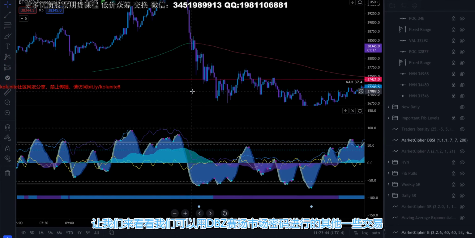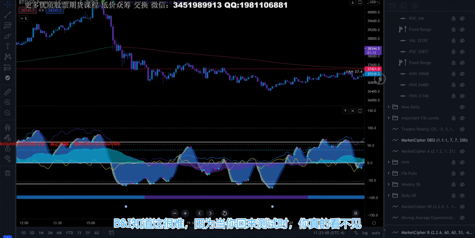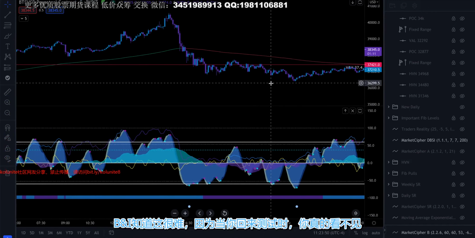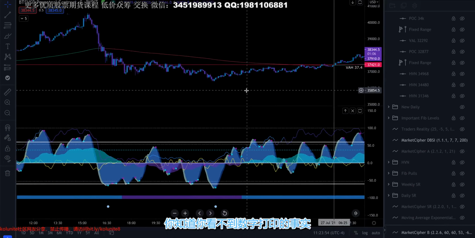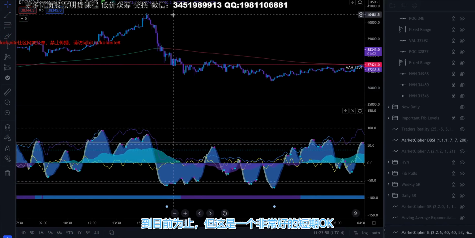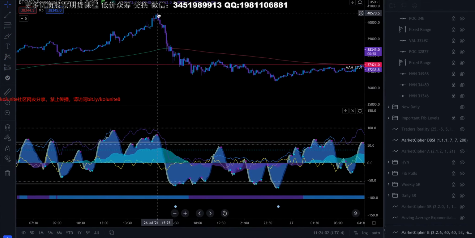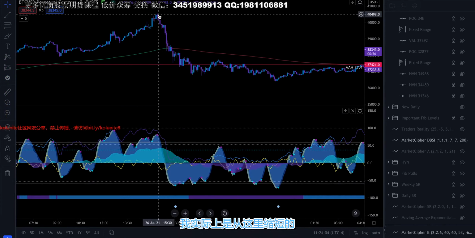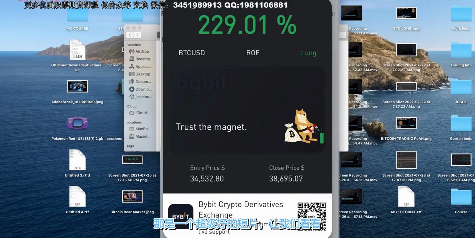Let's take a look at some other trades that we could have made just using the DBSI and Market Cipher B. And I know it's hard because when you backtest it, you can't really see the numbers printing. They only go back so far. But this was a really nice short. Okay, this was a really nice short that I actually took from right here. Actually, I shorted right here. That was a super nice short.